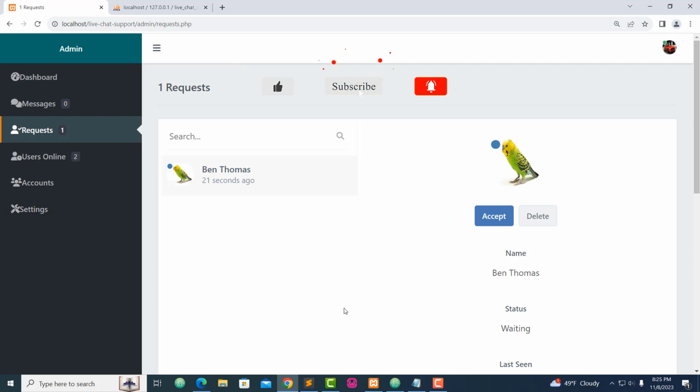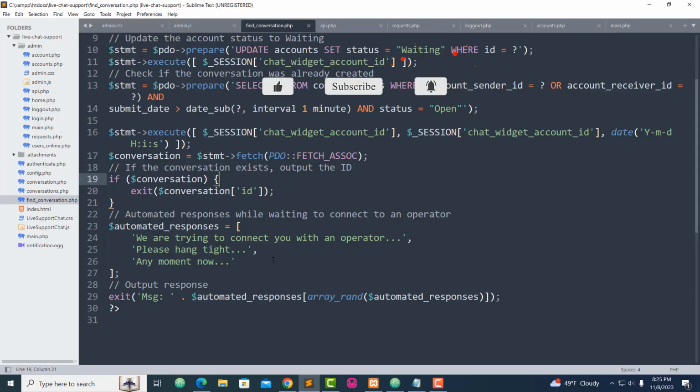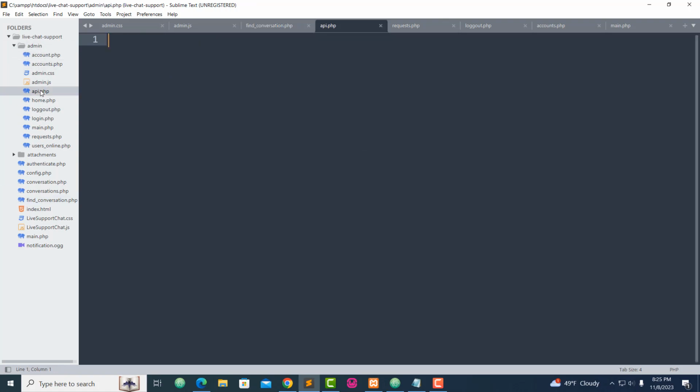Now let's go back. Open your code editor. Let's continue our project. Inside the admin folder, we did create api.php. This is right here. This is the file. It's empty. Now let's add some code inside that file. By the way, I'm going to divide that file into two tutorials, just to keep this tutorial as short as possible, guys, and you will save some time as well.